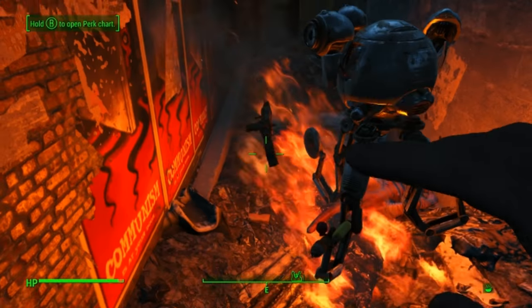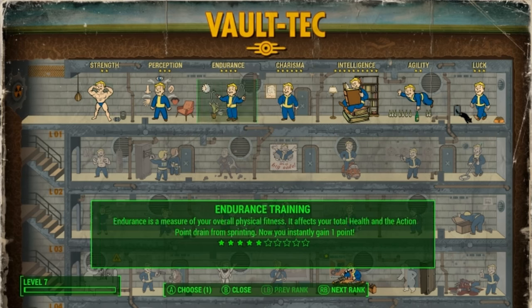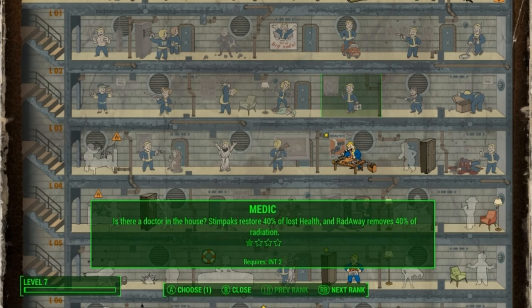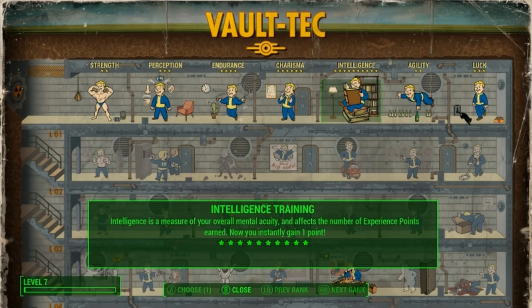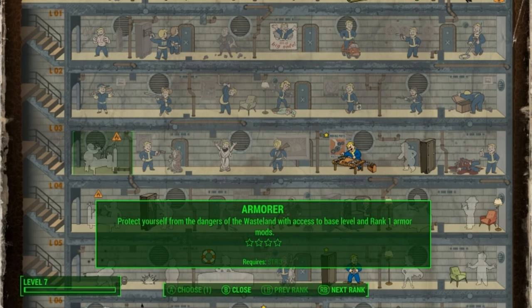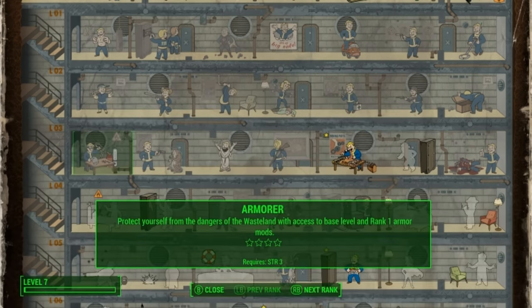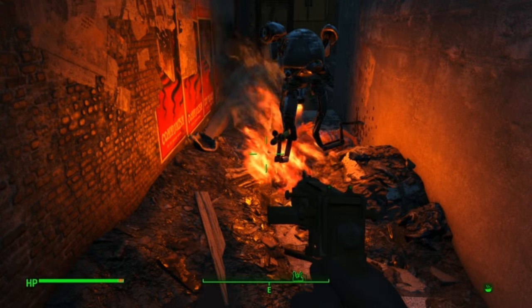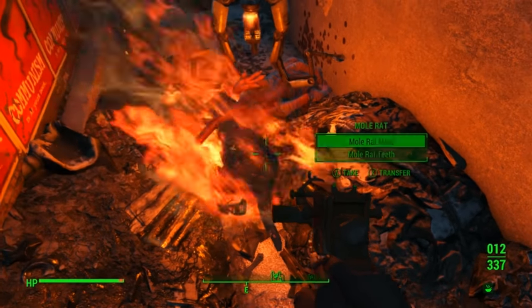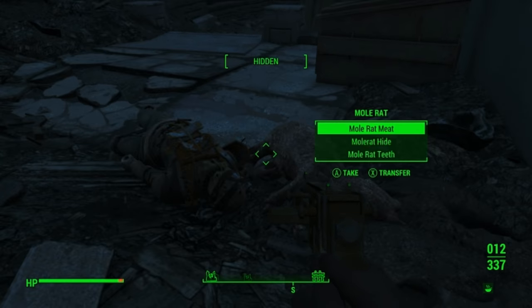The keys are not that useful. We should take this down. Let's wait for the fire to fade. Actually, let's pick our upgrade. Medic is kind of tempting. Can't do gun nut yet. Can't do scrapper yet. Armorer would be pretty useful. So we're going to bump up our strength to get us closer to it, because it would be nice to not die quite as often. Both because it's not that fun, and because it makes for poor cinema in the Let's Play.